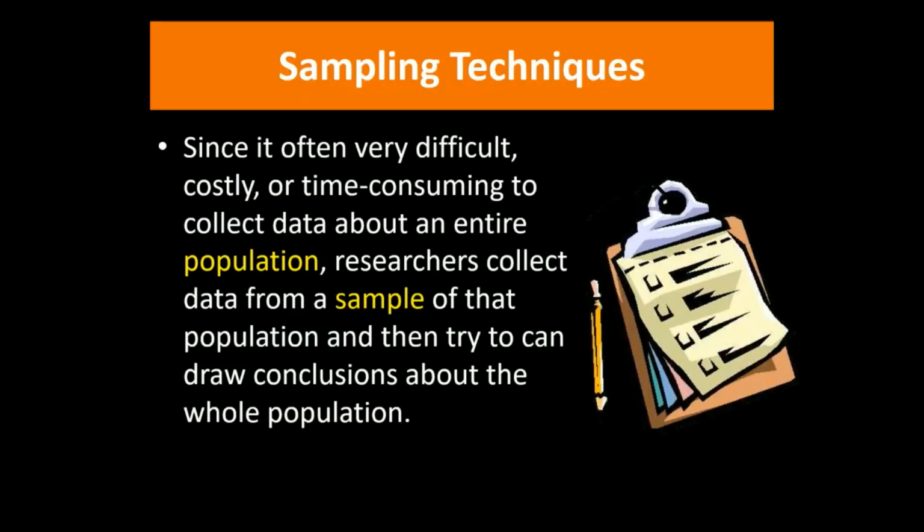So what we need to talk about in this lesson specifically is sampling techniques and how sampling works. Actually, let me back up for a second. When we collect information, we can collect information from either the population or a sample, which are words that we're going to get to in a little bit more detail in a moment. Population basically means everyone, sample means part of everyone. It is very hard, very costly, and very time consuming to collect data from everyone, depending on what that situation is.